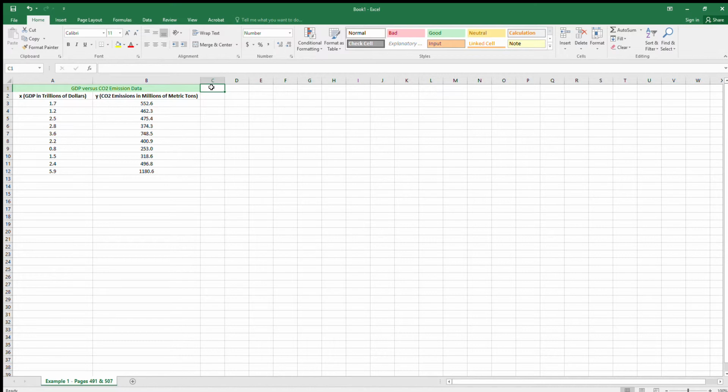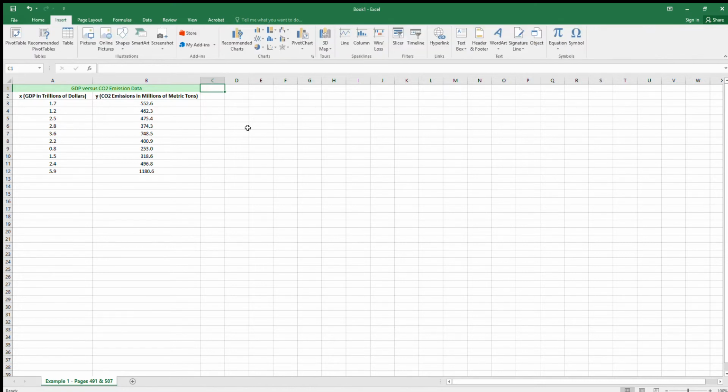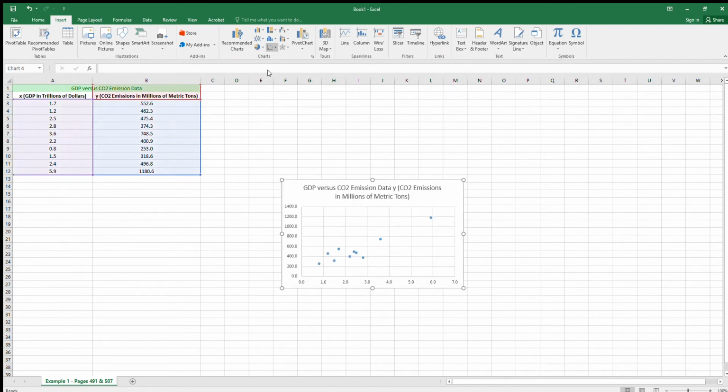Clicking cell C1, okay, we'll come to insert. Now normally we're using a histogram, but this time we're going to use what's called a scatter plot. This will just be a collection of dots in an XY graph that illustrates where these points fall. So this is in the third row, second column underneath the histogram selection. The first option is just scatter.